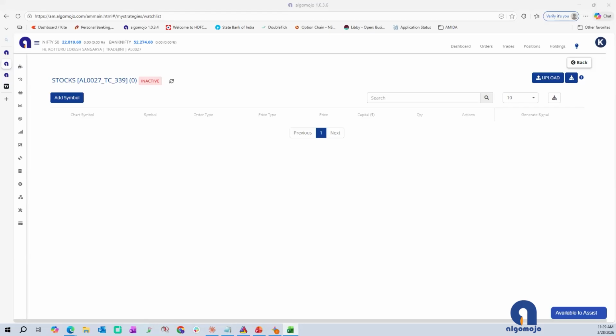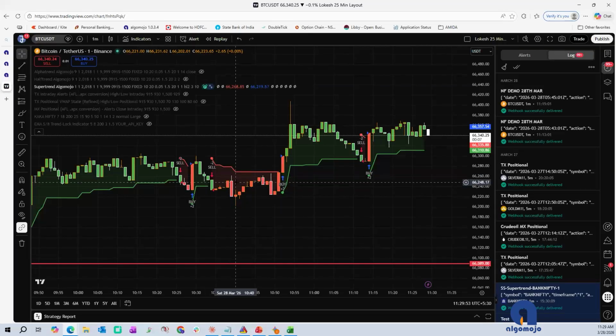Yes, if you are using two different strategies, capital allocation is definitely possible. For each strategy, you create a separate watch list and then link it to the strategy. Suppose you are running Super Trend on TradingView, and for Reliance you allocated say 15,000 at a 1 minute time frame.